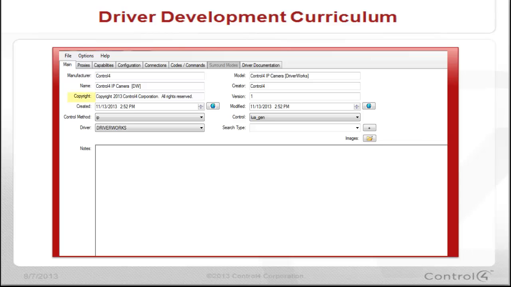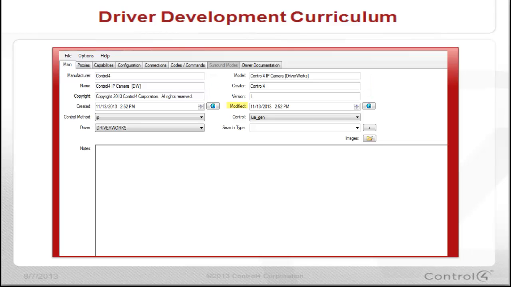We've left the default copyright and version information alone, as they are applicable right out of the template. The created and modified fields are useful as they can track when our camera driver was created, as well as any time that we make changes to it. Date and time information can be entered by using the incremental buttons on the side of each field, or you can click the clock icon to populate the field with the current date and time content.